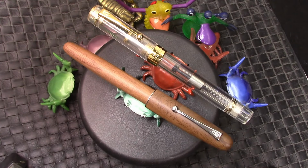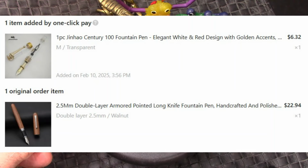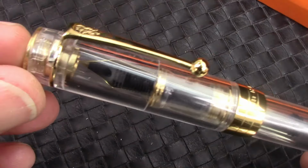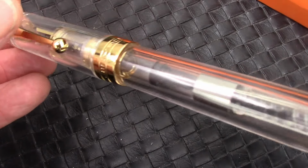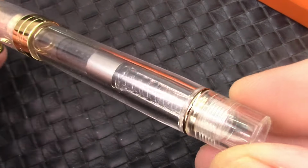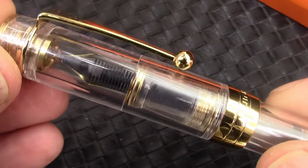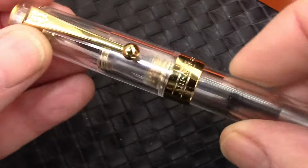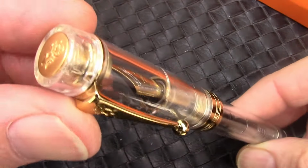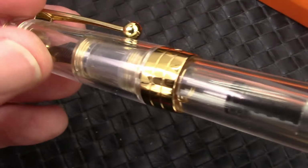And you see two rotating in front of you, which you've seen before. But in this video, we will focus on one of them, and here it is. Yes, it's a Jinhao 100 in a clear, transparent plastic. Everything else, like the metal bits, is the same as the other pens, but because this one is clear, it gives you the ability to see all the little things inside of the pen.